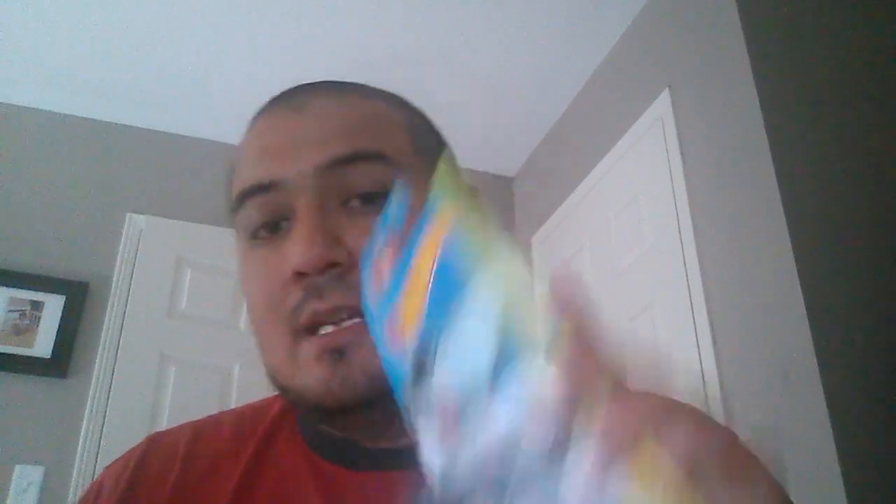I might find a way to display my supers since I now have enough to put out there. I'm now two supers away from completing 2015 — I just need the Mastretta and the fastback. I have trade bait to get them but I'm going to hold off and see if I can hopefully find them on my own. If not, I'll trade for them at the end of the year to complete the set.